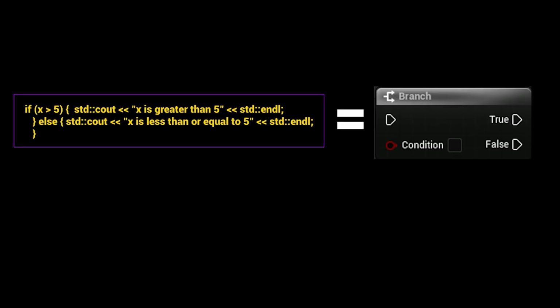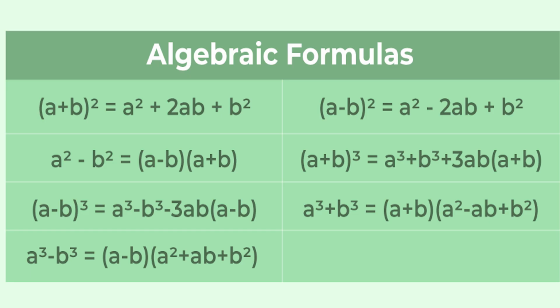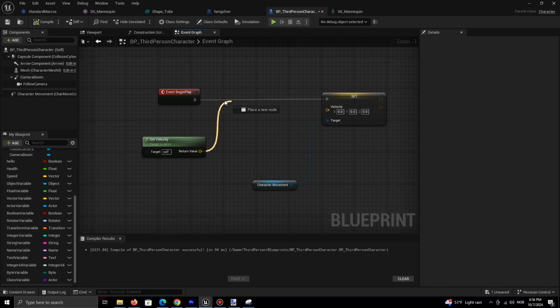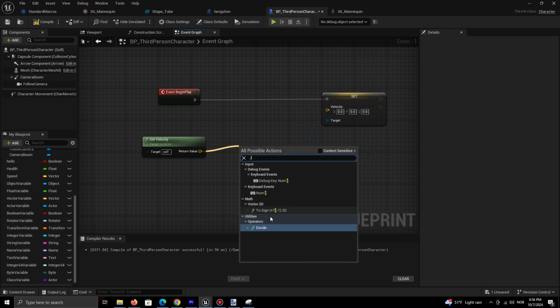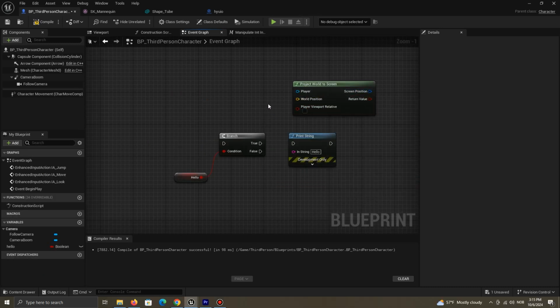In the last video, I explained that nodes are pre-made code that we connect in order for it to be executed. The green functions, however, are like pre-made equations that serve a specific purpose. So for example, the getVelocity node calculates our character's current velocity. You can imagine this to be like a math formula, and the return value gives us the answer to the calculation. These subnodes are not directly connected to be executed. Instead, they serve as an addition to our main code.